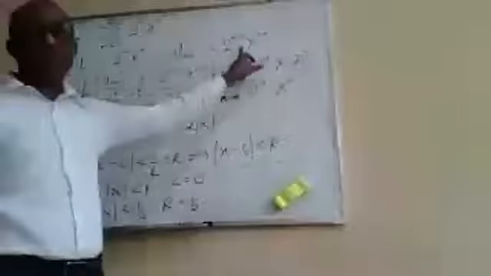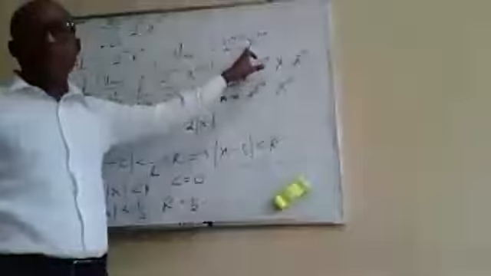From the definition, from the question given to us, we have the series 2 raised to the power n, x raised to the power n. So our u of n is taken as that. That means if u of n is this, then u of n plus 1 will be this. That is, anywhere you see n, replace it with n plus 1. That's what it is saying.